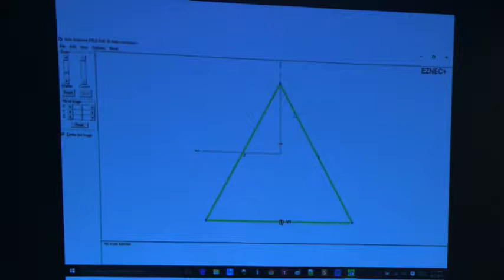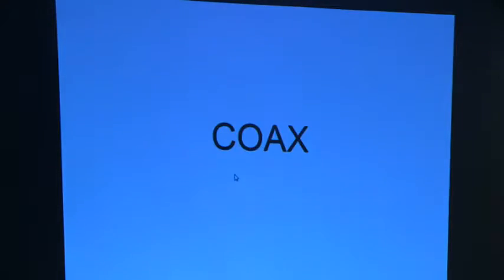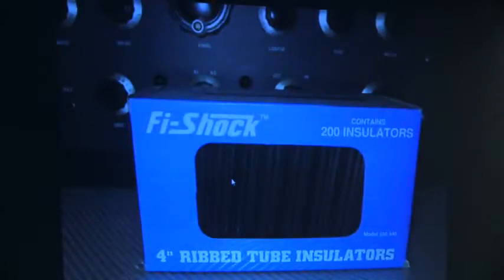Now Jerry Miner came up with an idea, and I think we're going to put it on all the loops, which is to tie a rope from here to this point to hold the tension, and that's a good way to keep it symmetrical. And then we're going to cover a sky loop here, and Charlie will go over that. That's basically it. The rest of these things, there's your balun installation. And we're going to cover stuff about coaxes here in a little bit.